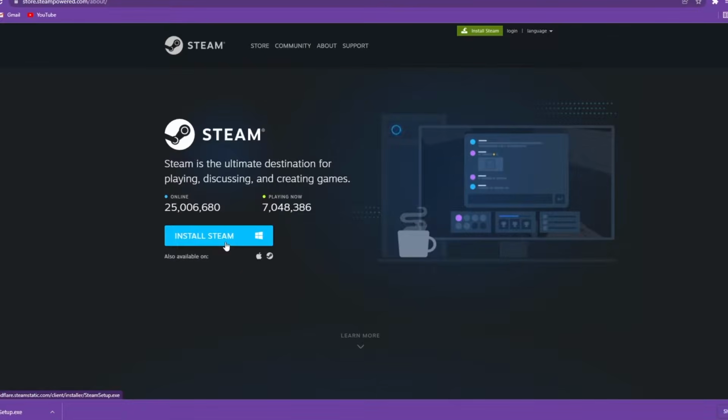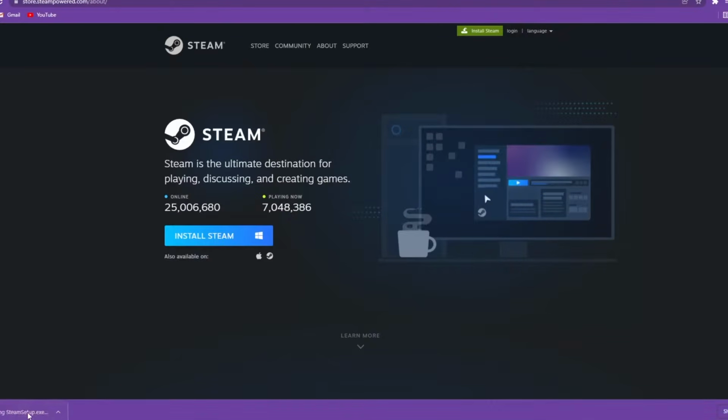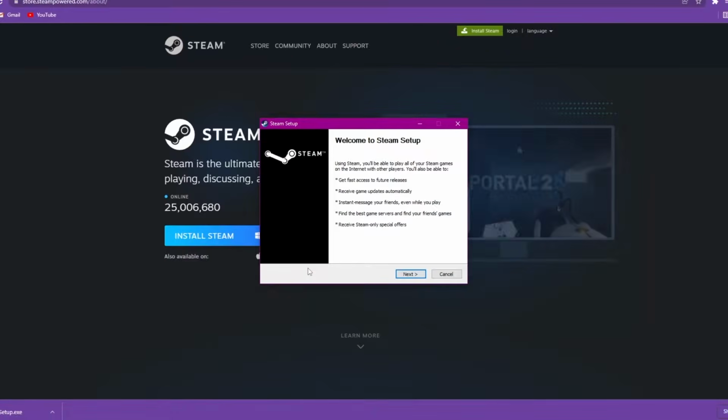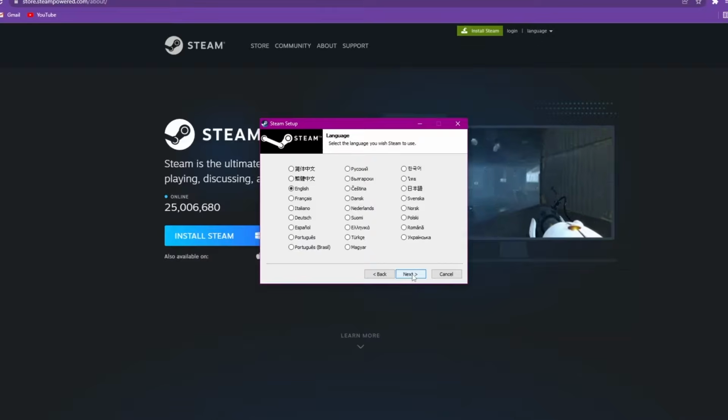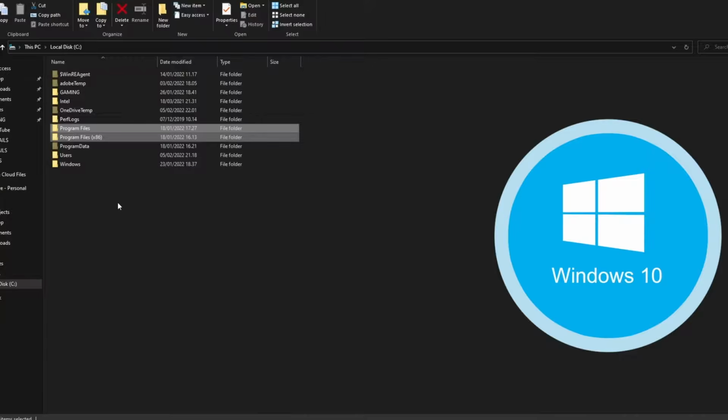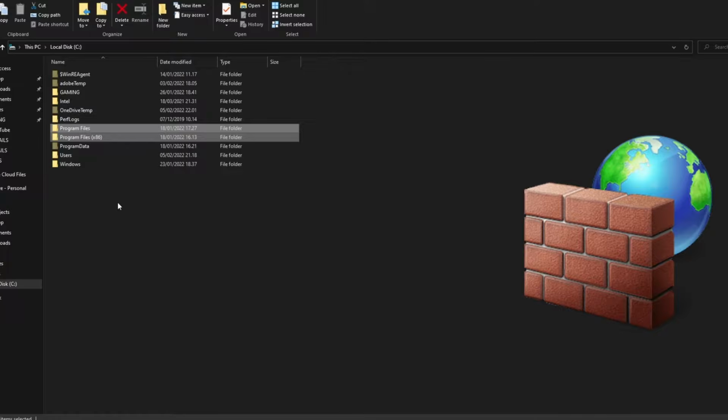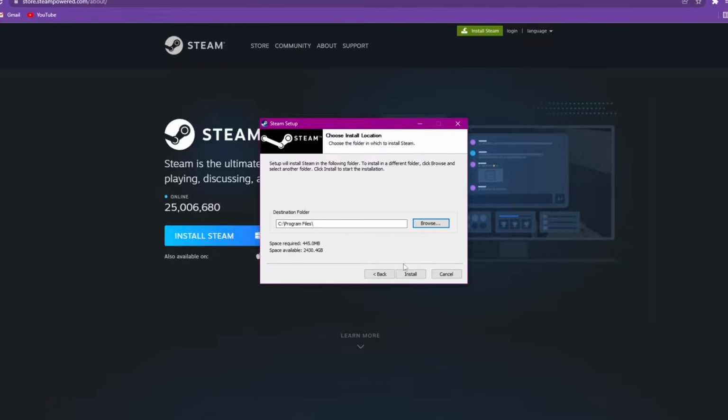SKSE Crash to Desktop. By default, Steam and all Steam apps are installed inside of Program Files on your PC's hard drive. This is considered by Windows to be the safest place for these applications to be installed. Safe is good, right? Not when it comes to modding. When you launch SKSE from within Program Files, Windows Protection will shut it down automatically to protect the system files, as SKSE manipulates the game files. That's its job. Windows sees this as a threat and shuts it down.